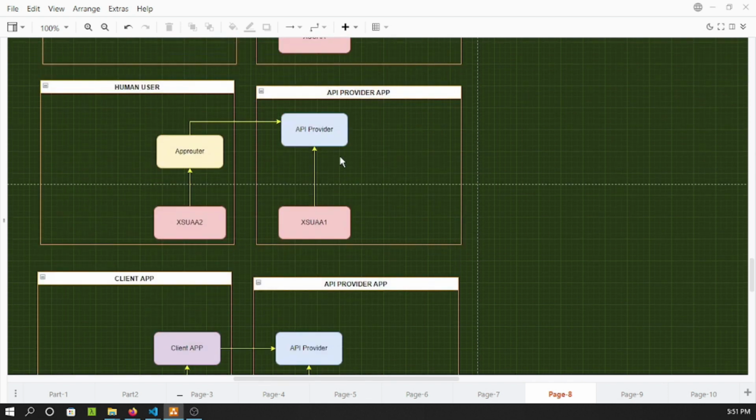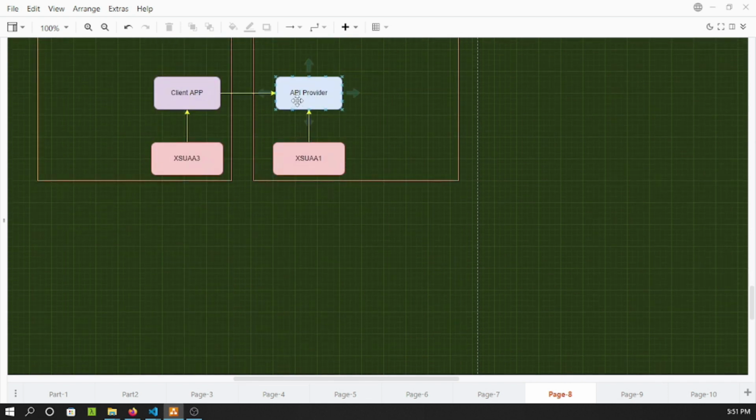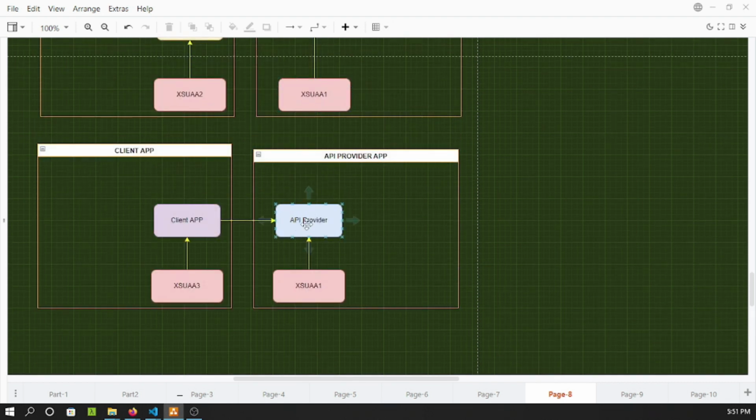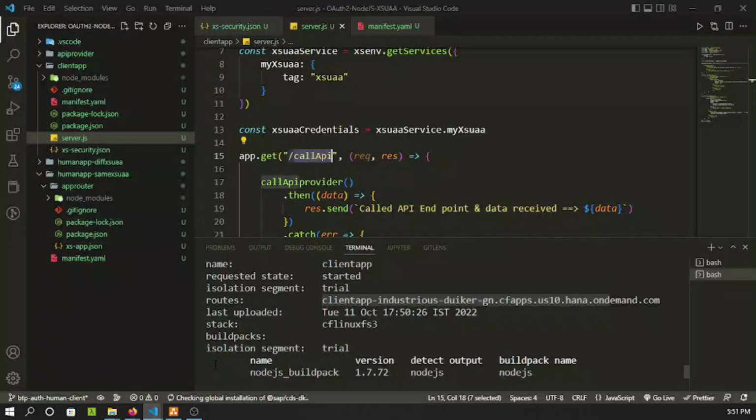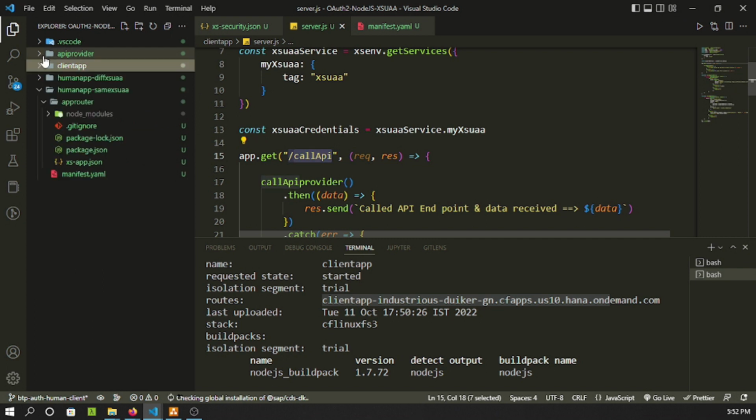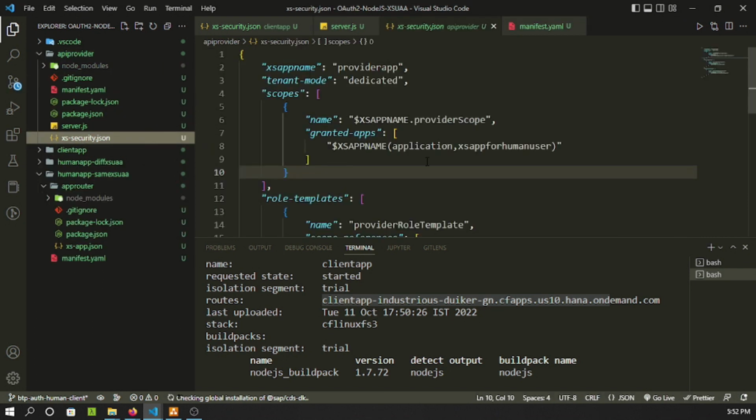Something similar we did with the human app, because this app is saying, hey, I don't know who this client app is. So some sort of adjustment I have to do with this API provider security profile to allow this client app also, just like we did for the human app. So let's do that in the API provider. This is our API provider security profile.